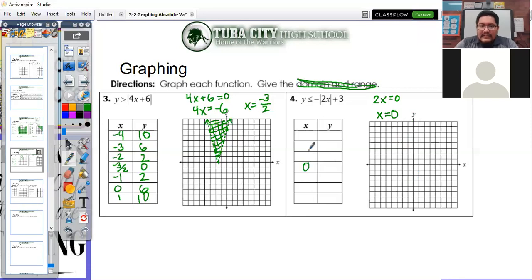So let's put 0, -1, -2, -3, 1, 2, 3. And actually, I'm going to fix that 3 so it looks a little bit better. There we go. And let's go ahead and plug each of these in. So this one has a negative on the outside. So remember, the negative on the outside is not going to be affected, because this washing machine will basically only clean stuff if it's in the machine itself. It will not clean something if it's on top of it.